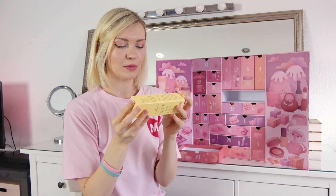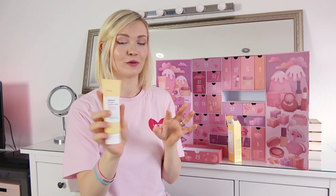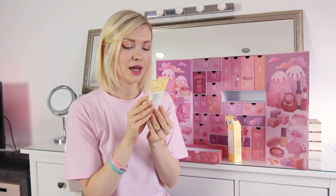Number twenty-one — Propolis Vitamin Sleeping Mask. I love it! Sleeping masks are really intense — if you've ever tried one, you know that in the morning you wake up with the most dewy skin ever. It's brightening and provides wrinkle care, moisture, and nutrition intensively to tired skin while sleeping.